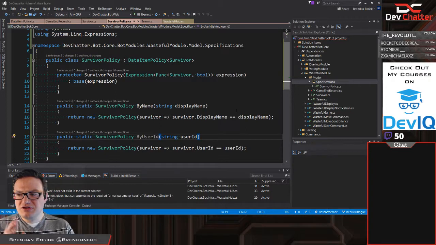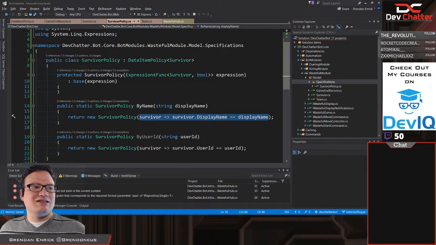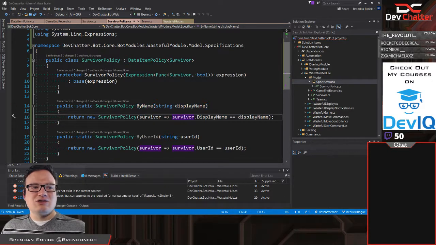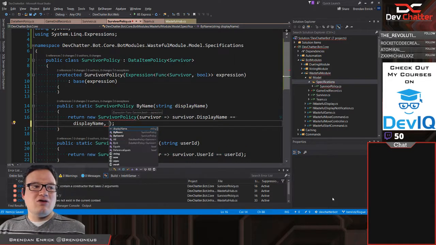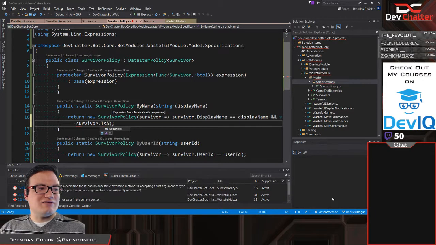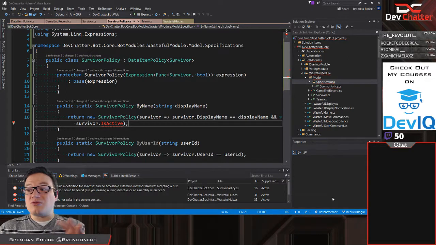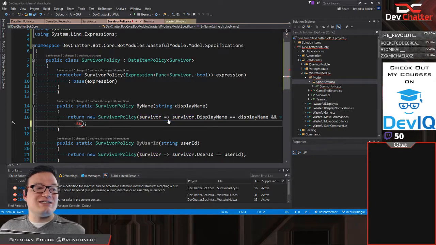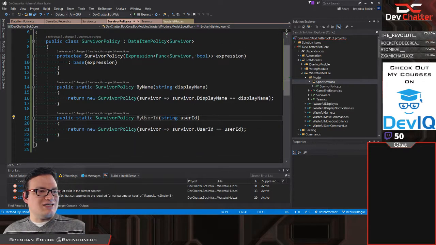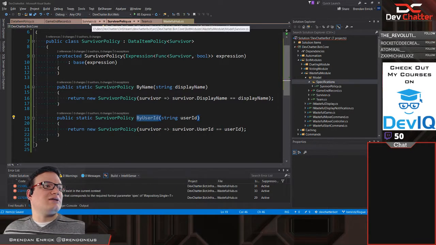And notice, if you're used to filtering in LINQ in C#, I am doing that, but because I'm hiding this inside the policy, I don't have to put this code everywhere. I can just say by name. And if we later decide that we need to add checks, like survivor dot is active, all of a sudden it's kept encapsulated in here, and we don't have to go to every place where we might have accessed it and hope we catch them all. So that's the reason why we structure it this way. So there's by name, there's by user ID, and we might add some other ones later.